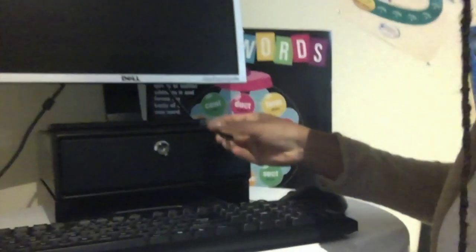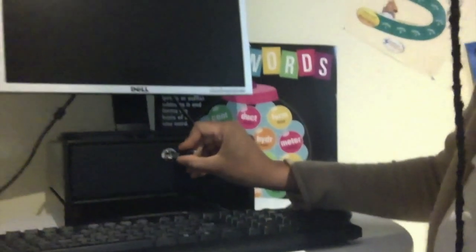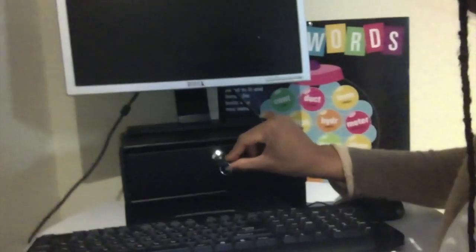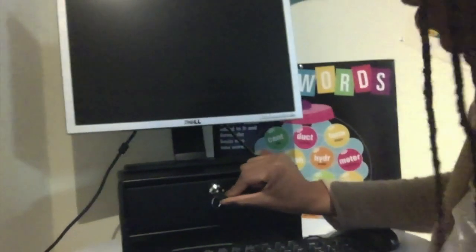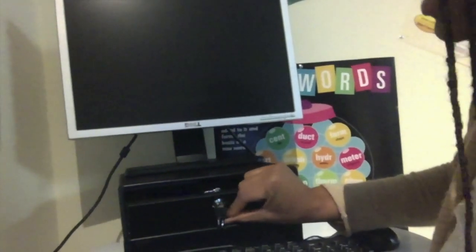So let me open the box so that you can see how much space is inside of it. And again, all of the boxes have a different type of key. This key has a rubber piece over the metal. So it is easy to use and open.